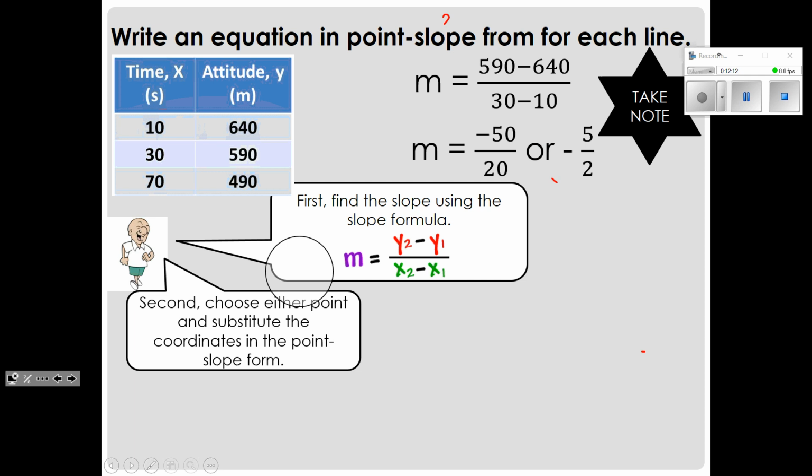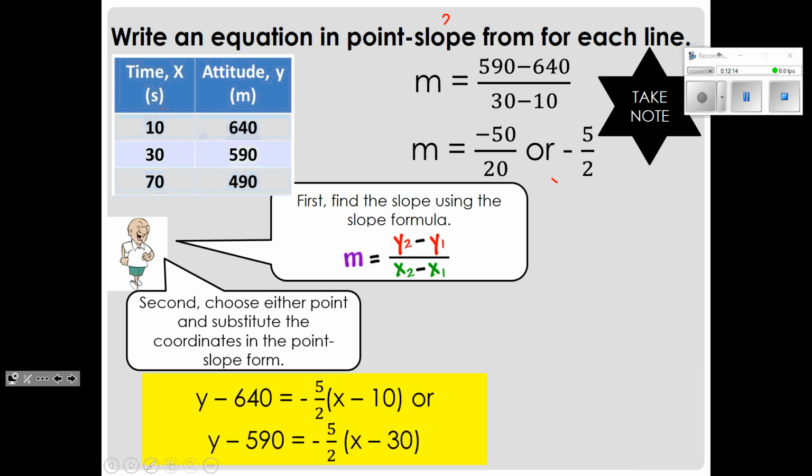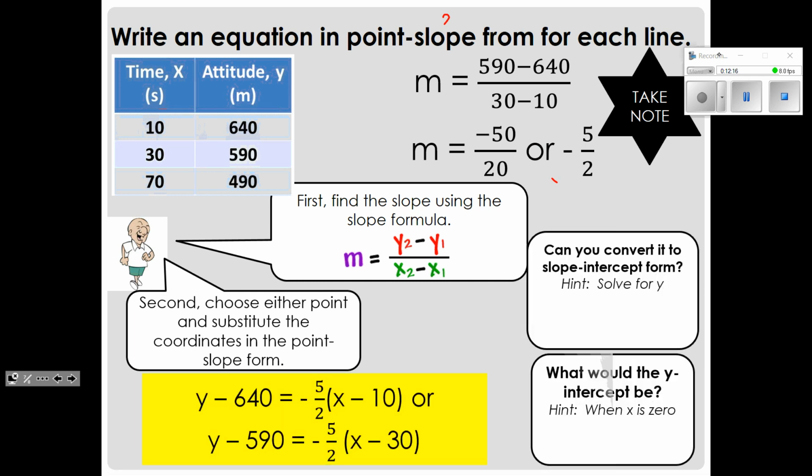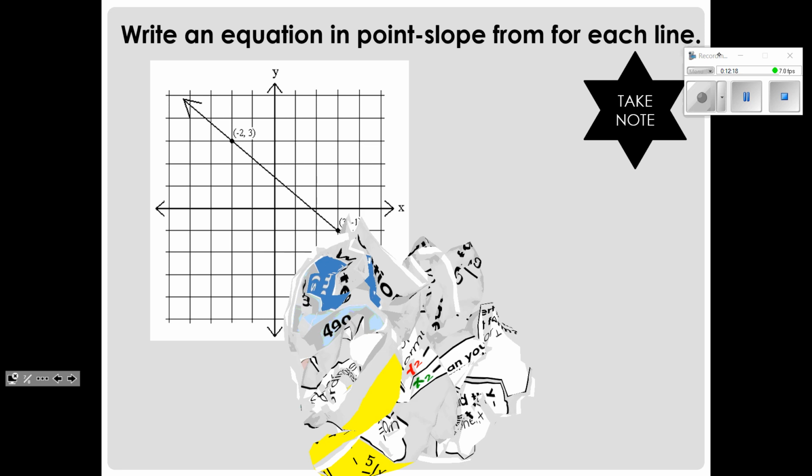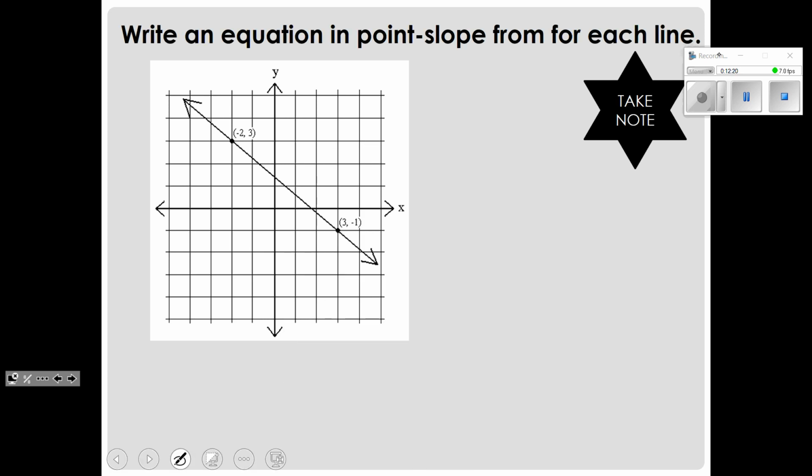On our next example, instead of a table of information, we have a graph. So when we have a graph and we want to write it in point slope form, again, you need a point and you need the slope. When it's a graph, you could use the slope formula and subtract the y's on the top and the x's on the bottom. But with the graph, when the graph is going up by ones, you could just count.